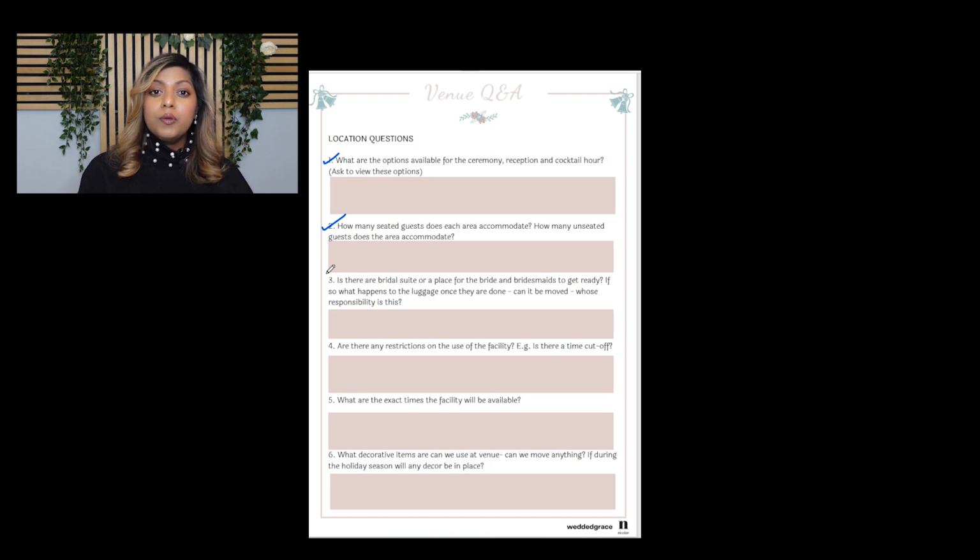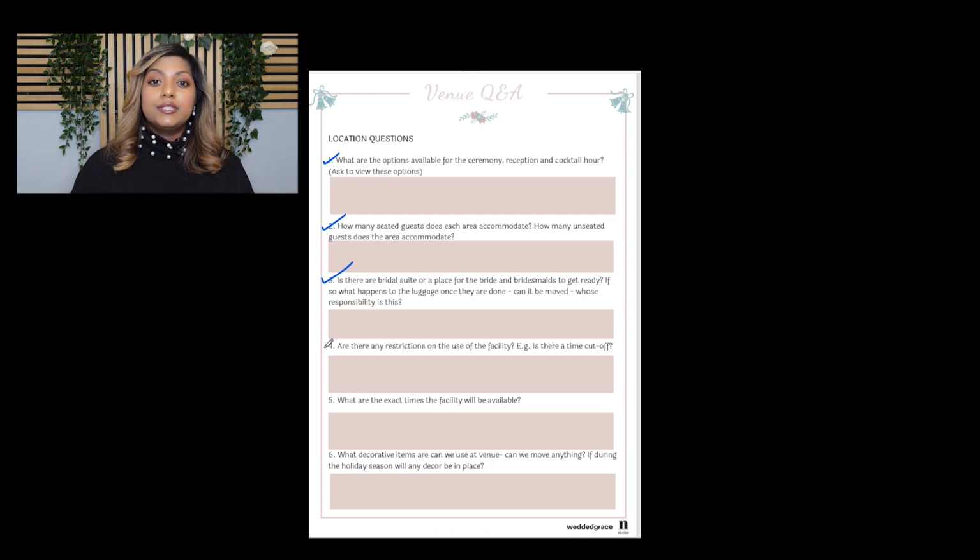So from the moment that you're getting ready with all of your things in a particular area, will the accommodation help you and take your luggage to the new room and leave it there for when you're done with your wedding and you guys are going to be using that room? Are they going to move it between, or do you need to find somebody else to do that? That's important when you're actually planning your wedding day timeline and figuring out all the little pieces that have to fit together, because obviously somebody has to have that responsibility.